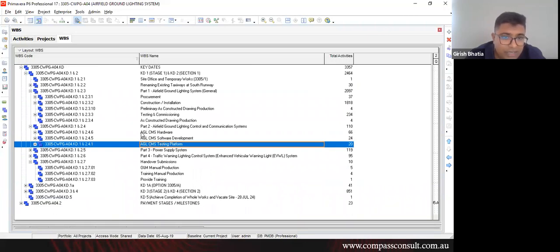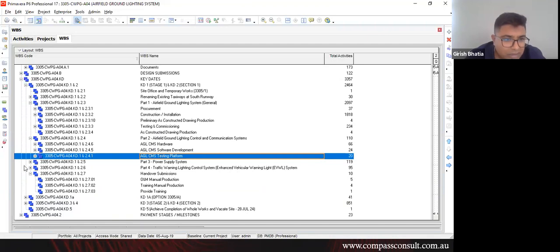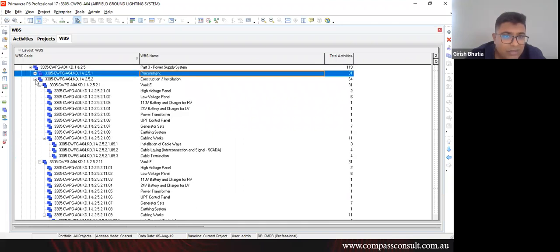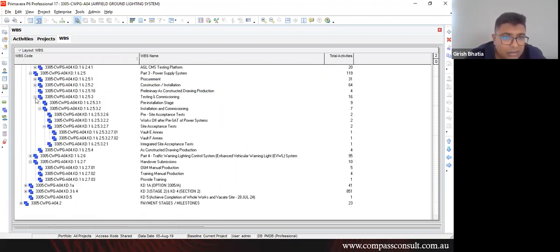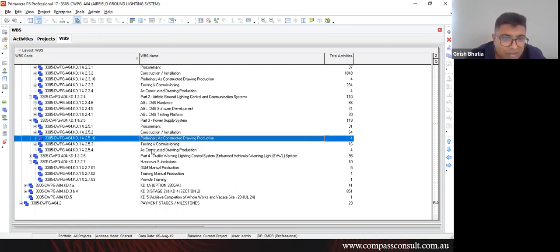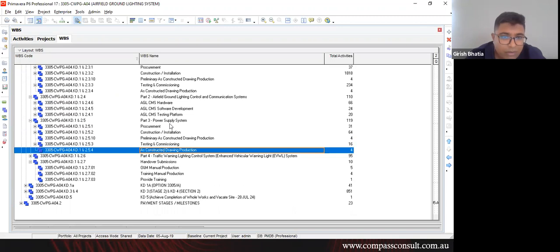Part 2 has AGL CMS hardware, software development, and AGL CMS testing platform. Similarly, for part 3, you've got the power supply system. So basically, it's procurement, construction, testing and commissioning, preliminary as constructed, final as constructed drawing production.